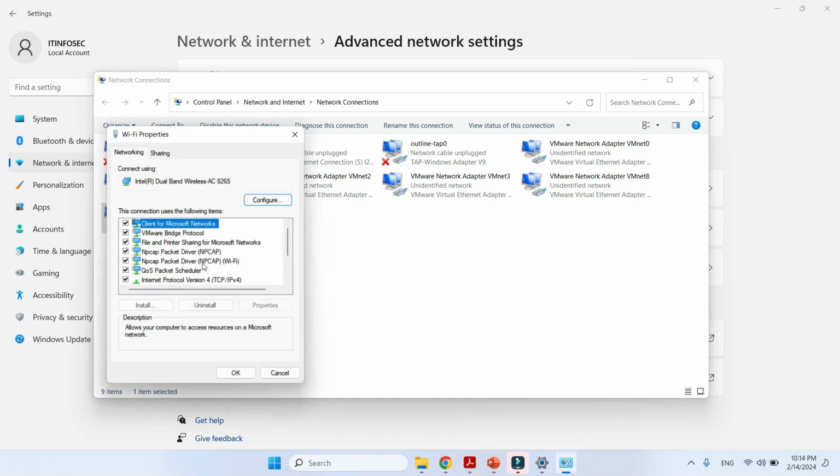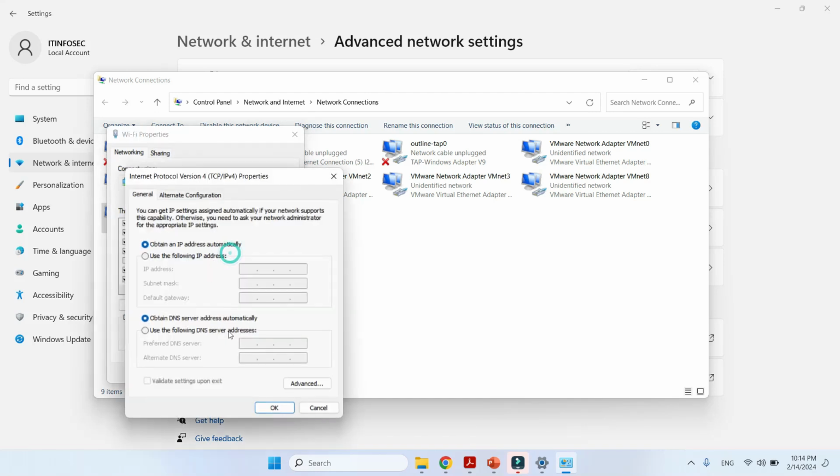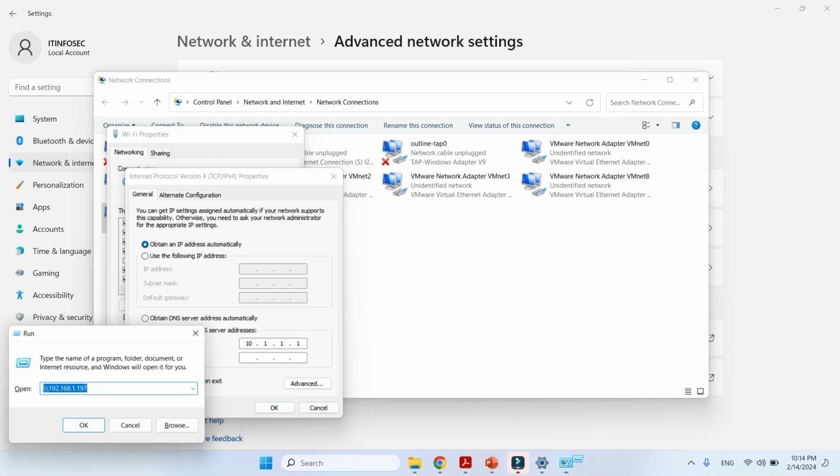I can set the DNS server address here. I can obtain the DNS server address automatically from the DHCP server, which we will discuss and configure later in this course. Or I can set the IP address of the DNS manually, 10.1.1.1. Then my computer will work with computer names, not IP addresses.